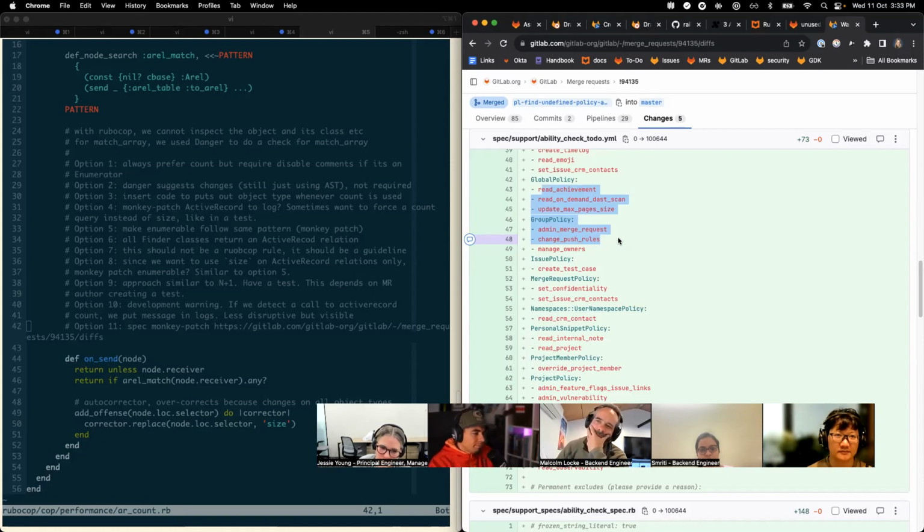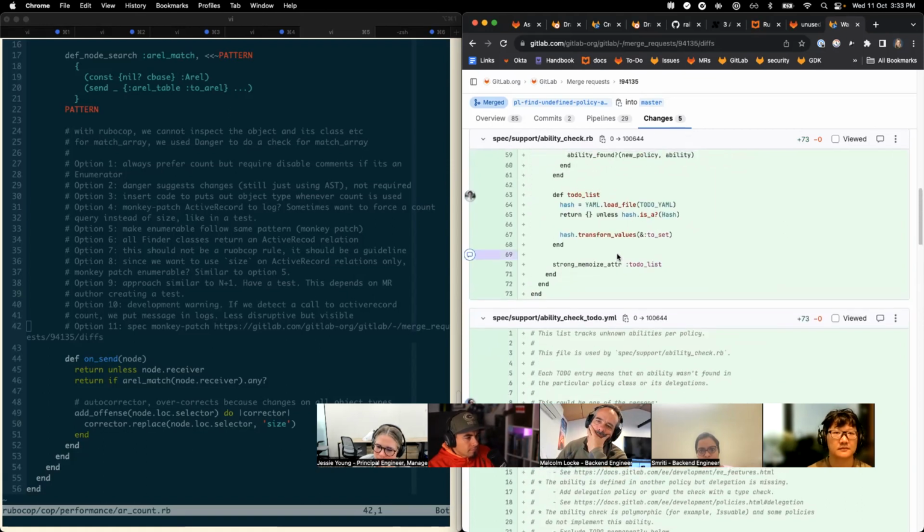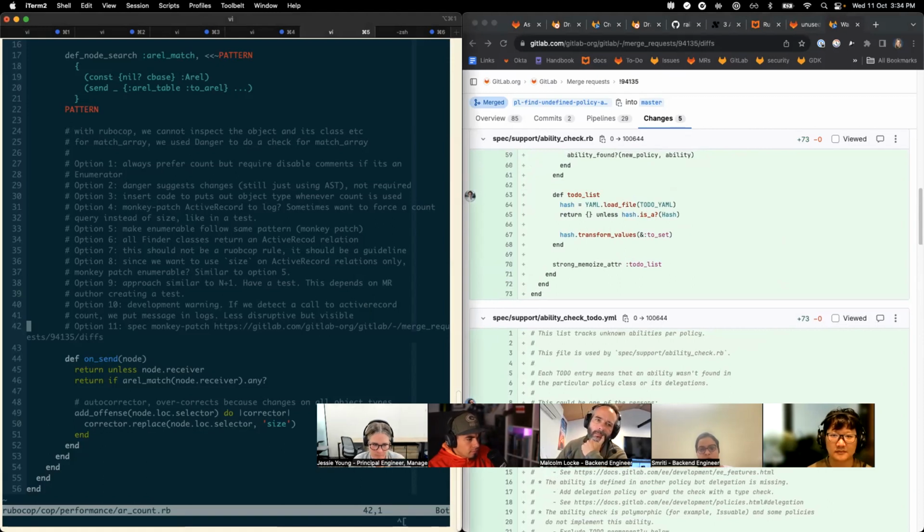Maybe we wouldn't if we only monkey patched on ActiveRecord. We wouldn't hit it for Enumerable. I think if we monkey patch ActiveRecord, at least the pagination code is going to trigger that. And there's probably a whole raft of other things that are going to call count. How do we avoid those? Why does the pagination have to call count instead of size?